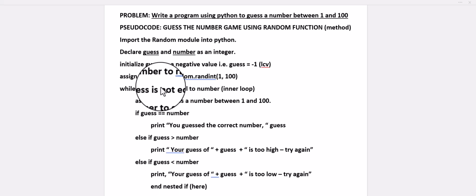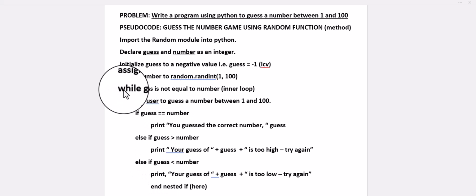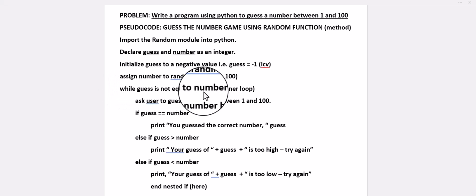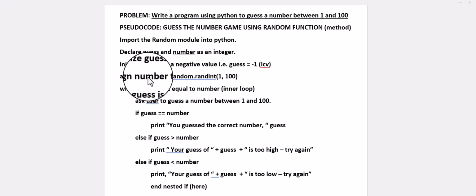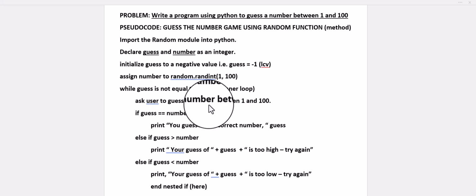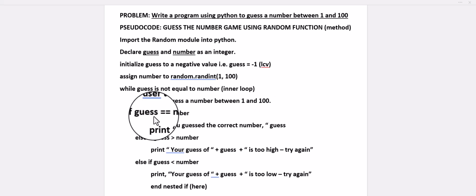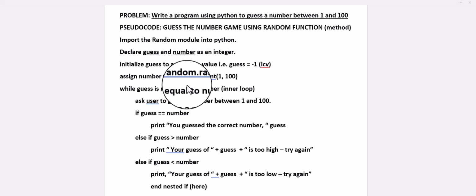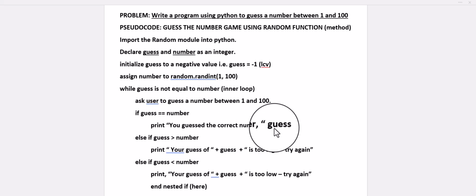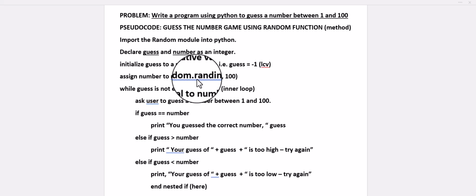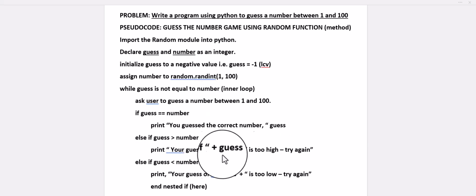And so I'm going to use a while loop to say while the number the person is guessing is not equal to the number generated by the random number generator, then we're going to ask the user to enter a number between 1 and 100. If the number that the person enters is equivalent to the number generated by the random number generator, then we say you guessed the number correctly. Otherwise, if the number entered is greater than the generated number, the guess is too high.